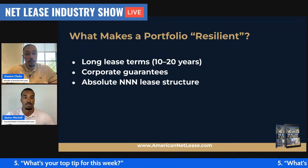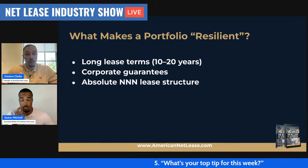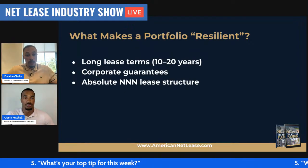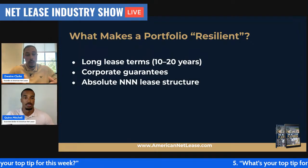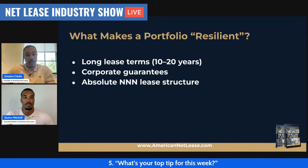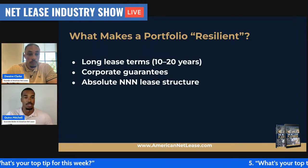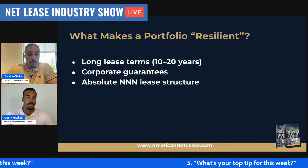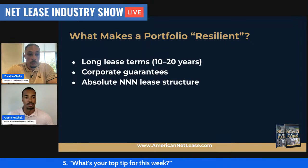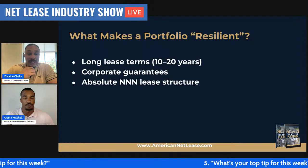So the stores who sign these agreements, with the language that supports this type of lease structure, are on the hook for it. That's why they have the financial power with all of these things, where even though that store is not performing, they're able to cover that rent for the entirety of the term. And if it's not a corporate guarantee, if it's a franchisee that has 75 units, his question was, would they liquidate through the 75 units in order to continue to pay him rent for the next 13 years, or is it a case by case basis at that point? Yeah, it's a case by case basis, but typically that's what it will be.